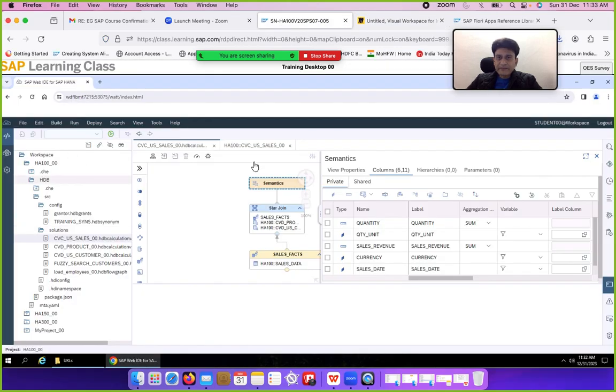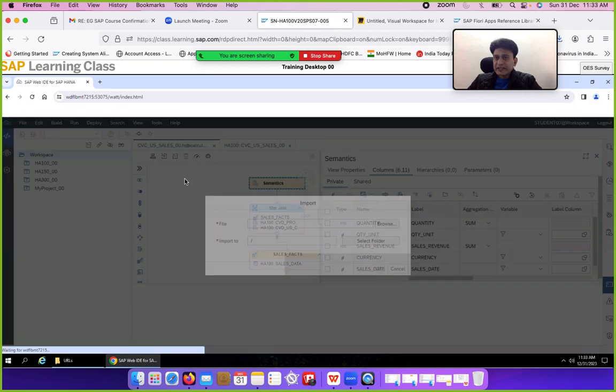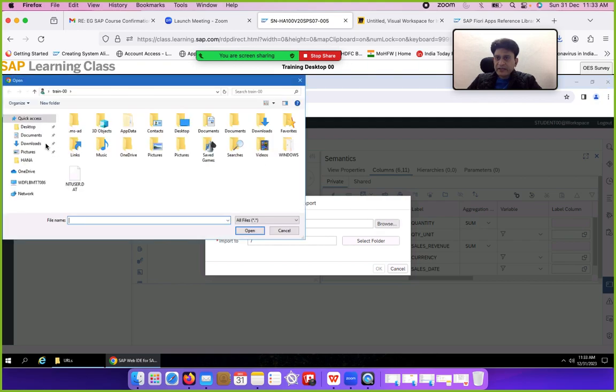Okay, so after login you have to go to the development here. Under it you have the workspace. You click on the workspace, File, Import, File or Project. Then you have to specify the file name, which is located under the HA100 folder.